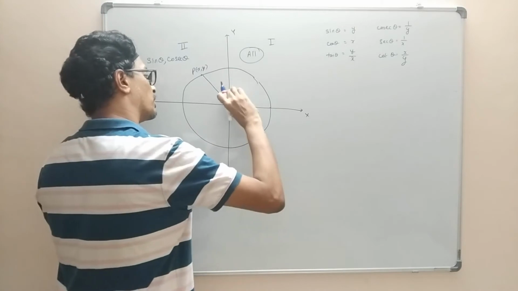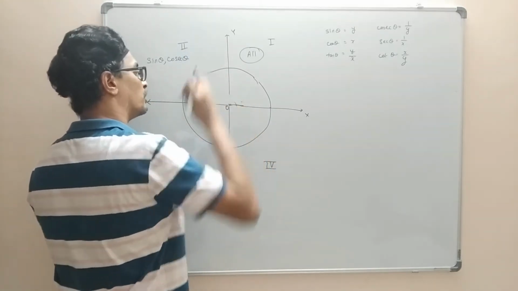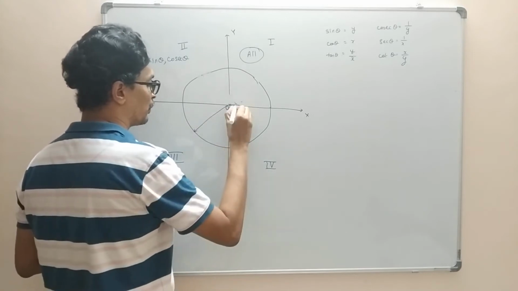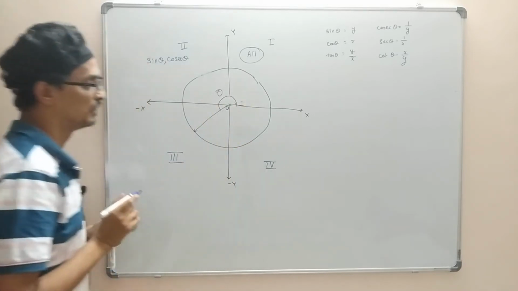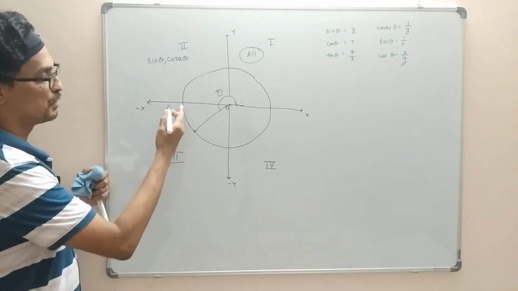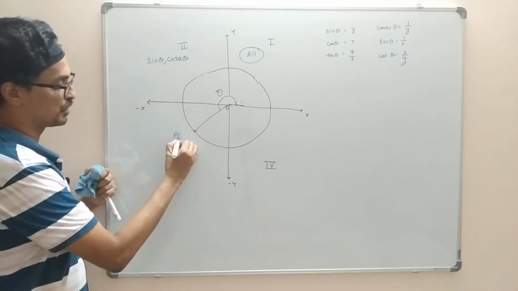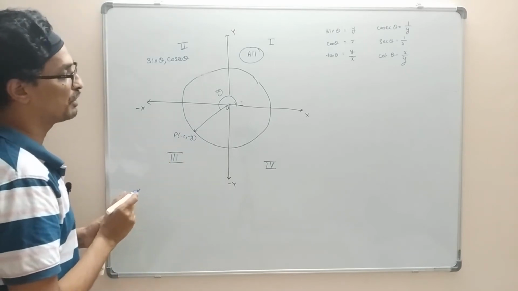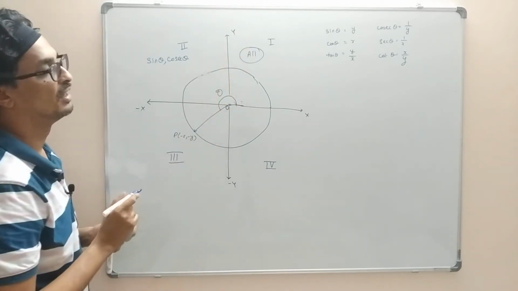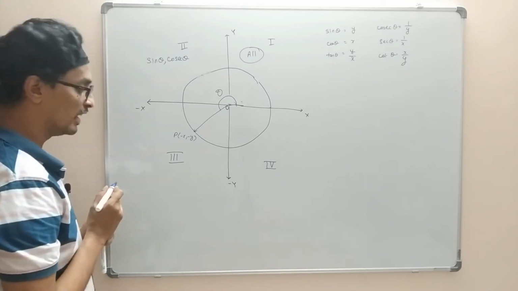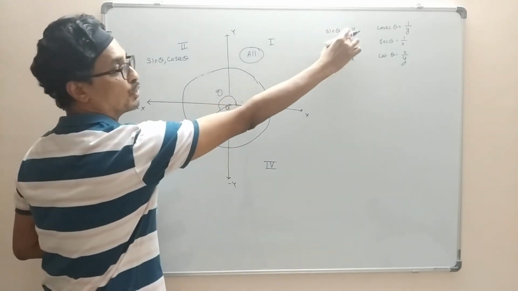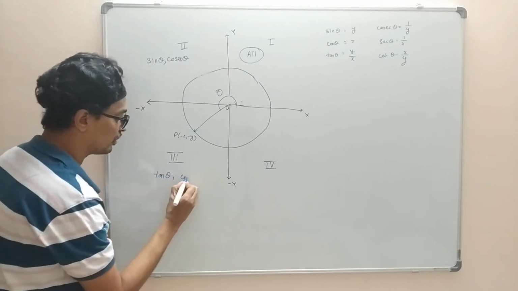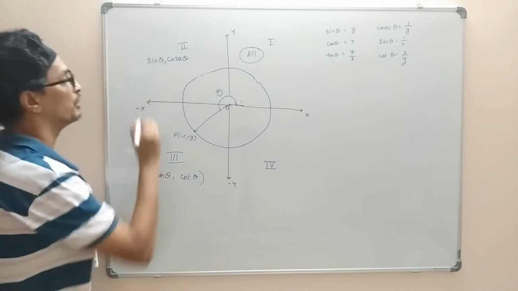That is the third quadrant. The point is here, and this is the angle theta. In the third quadrant, x is negative and y is negative, so P is (minus x, minus y). What will be positive now? Tan will be positive and cot will be positive, and all other things are negative because only one of x or y appears in them. So here only tan theta and cot theta are positive.